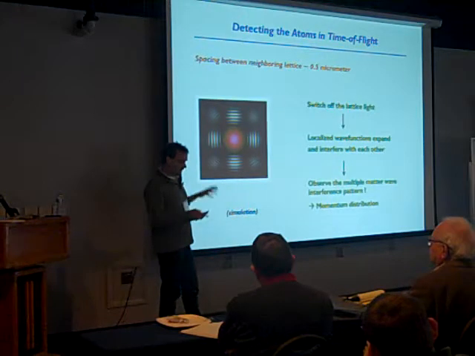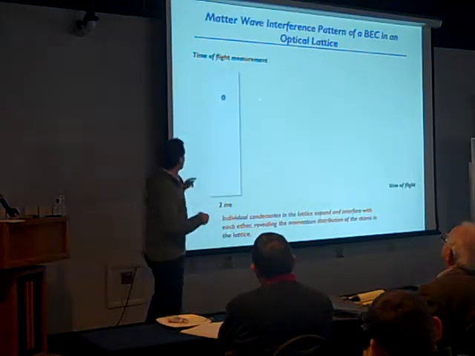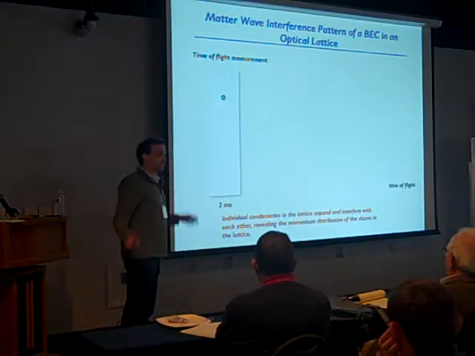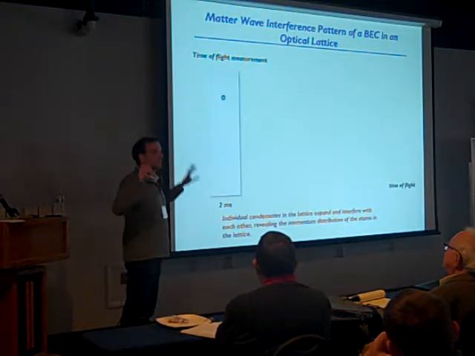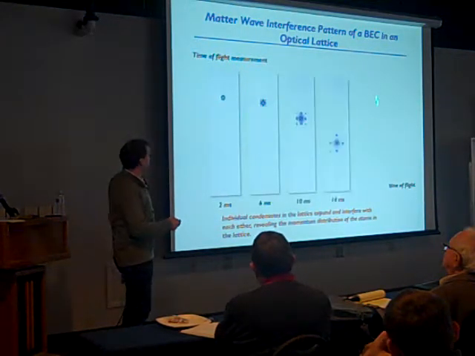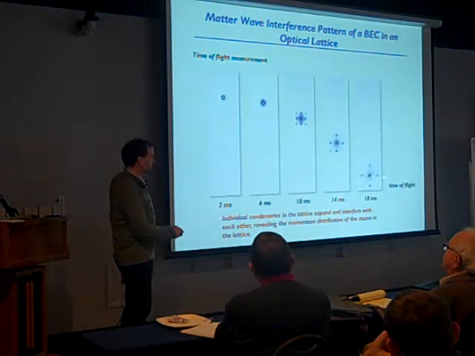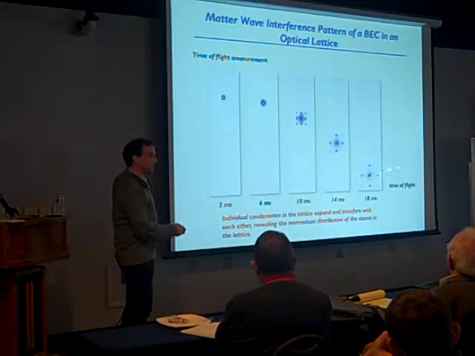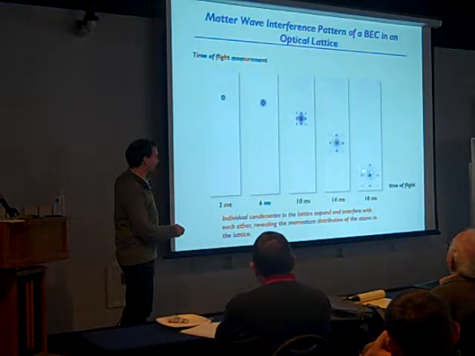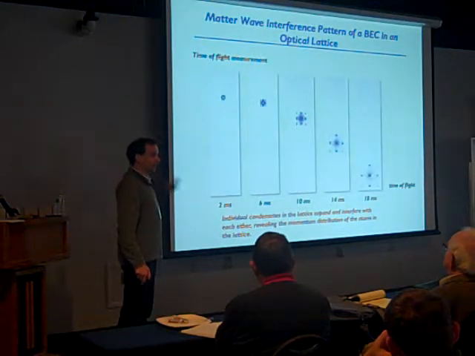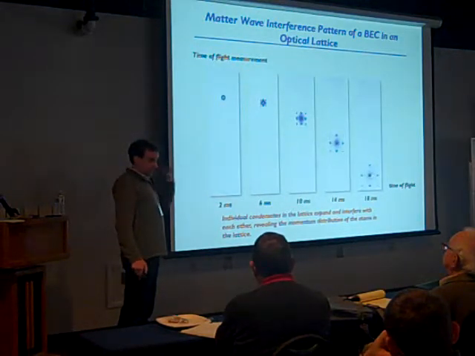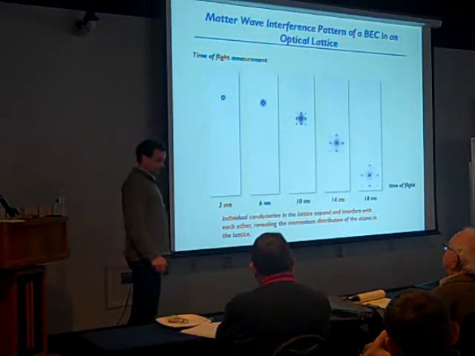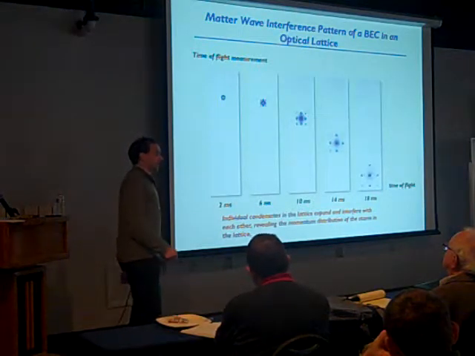And you can do this with the atoms. Here the atoms are in the lattice. As you switch off, you have a coherent matter wave emitted from each lattice site, and they form a multiple matter wave interference pattern, like you see here. You get this beautiful, very narrow peak. So essentially, if you want to say it that way, the matter waves cancel out each other everywhere except at these discrete locations. And with that, we can show that we have a macroscopic matter wave in a lattice via this interference.